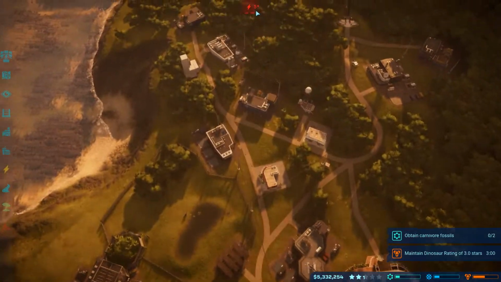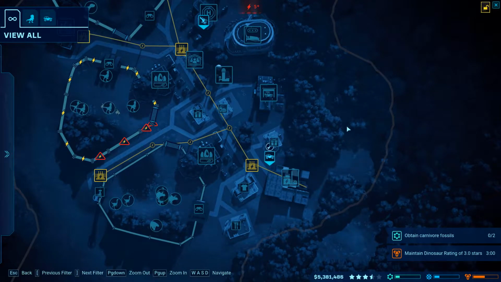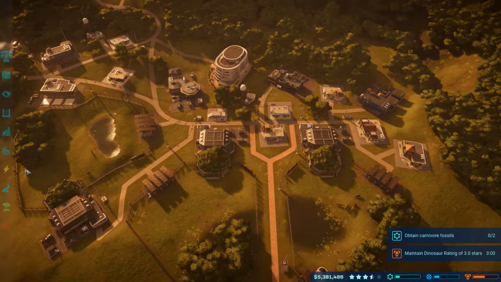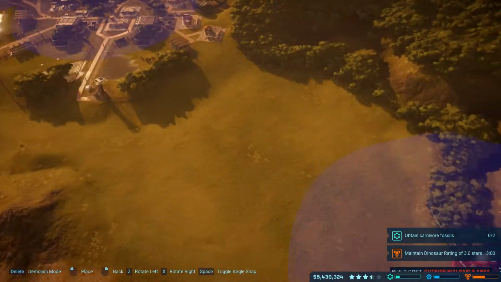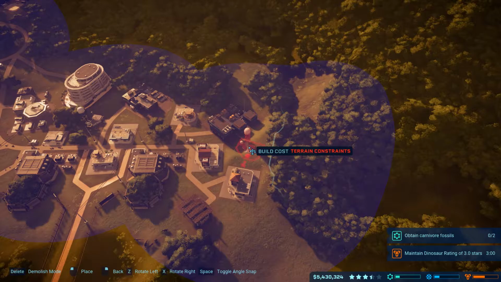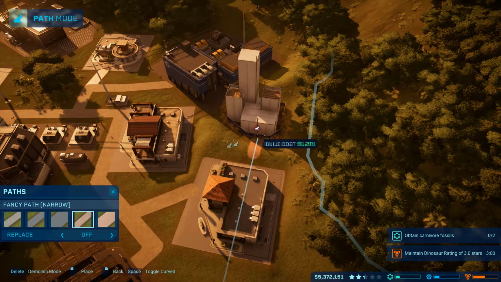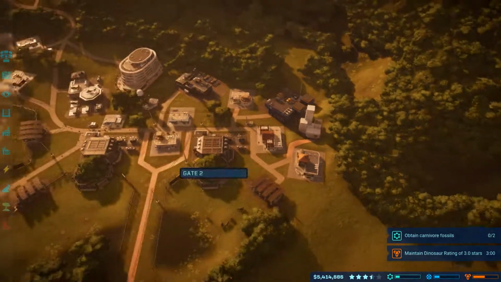No power. What has no power? Oh, that's because the power station's been repaired, I think. Yes. So it's been taken temporarily offline. It's back on now. The power's been restored. What else? Yeah, I think it's a wise idea to keep the power station protected. Just squeeze a path in. There we go. That's better.